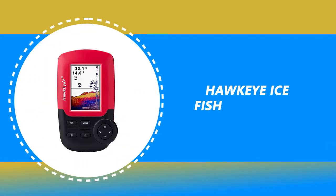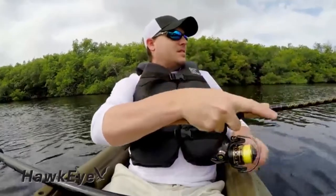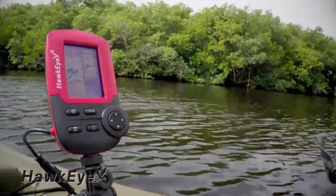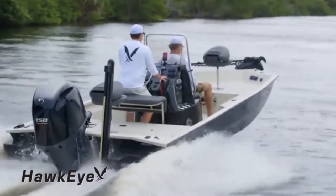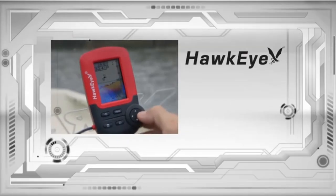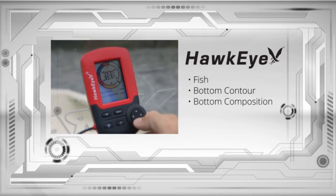Number 7: Hawkeye Ice Fishing Flasher. The Hawkeye is an intelligent ice fishing flasher that is widely used by professional fishermen around the world because it has proven to be durable yet affordable. Moreover, a lot of fishermen have reported that it is very accurate and comes in several models with different features, such as an LED backlight display which will be great for use during the night. This Hawkeye Ice Fishing Flasher has a Virtue View HD color display that depicts sonar data in a series of icons.